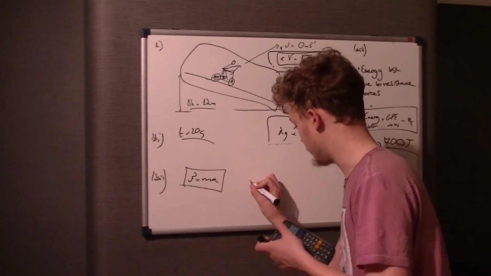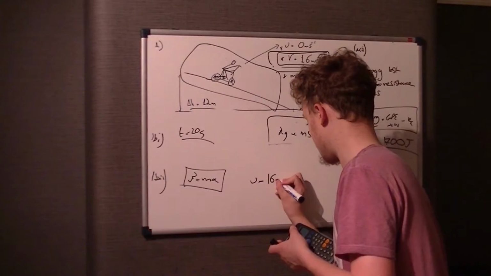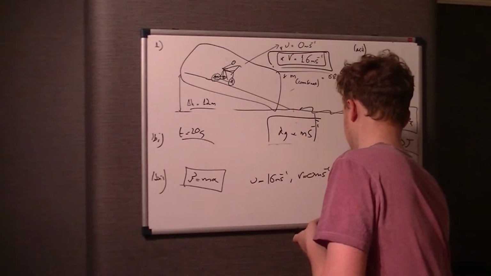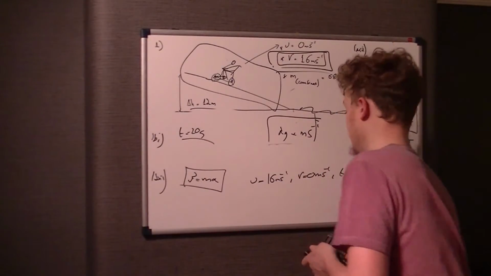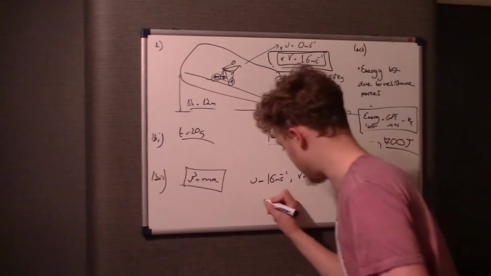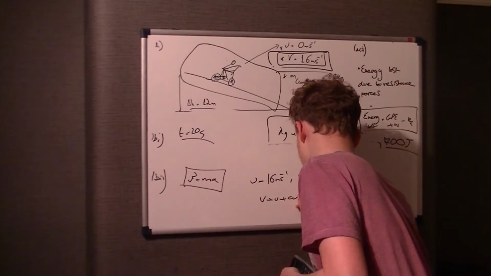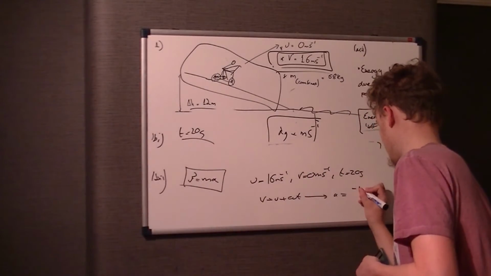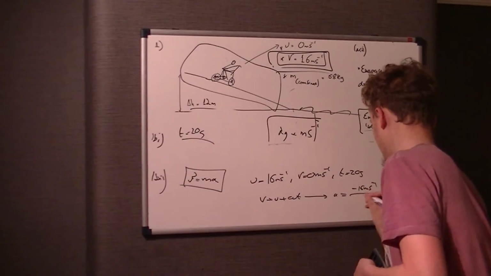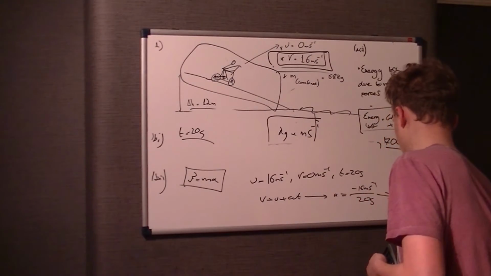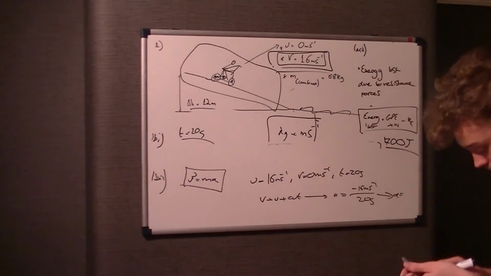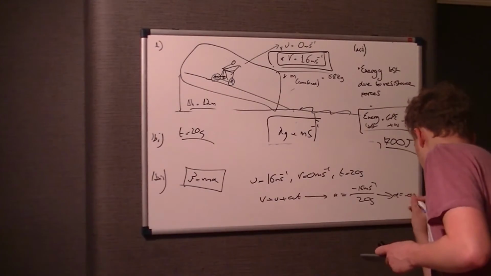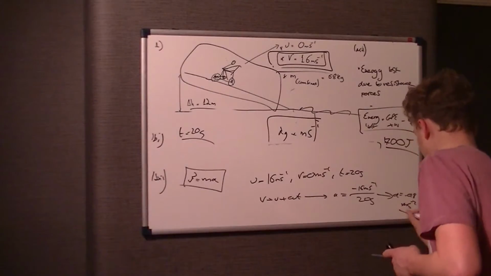Now, I kind of rubbed all the information off, but it doesn't really matter. The initial speed was 16 metres per second. The final speed was 0 metres per second, and his time is 20 seconds. To get the deceleration, we can use v equals u plus at, rearranged to get a, so a is equal to the change in velocity, v take u, which is obviously minus 16 metres per second, over 20 seconds. If you sub that into your calculator, you get an answer of negative 0.8 metres per second squared.